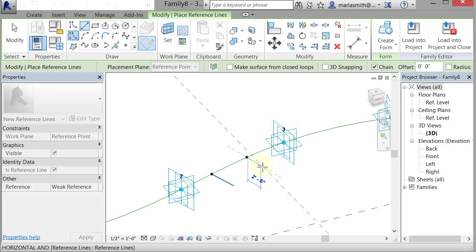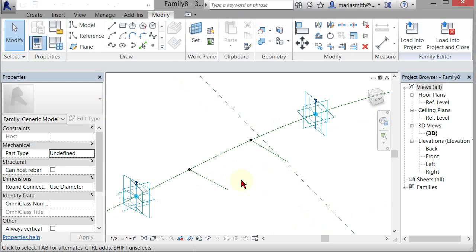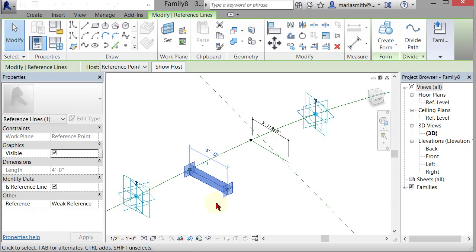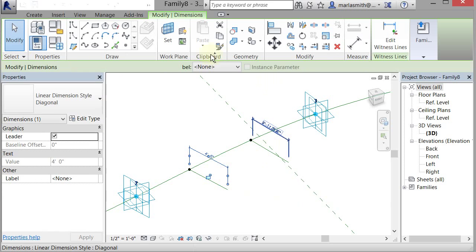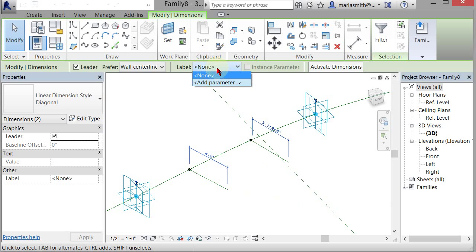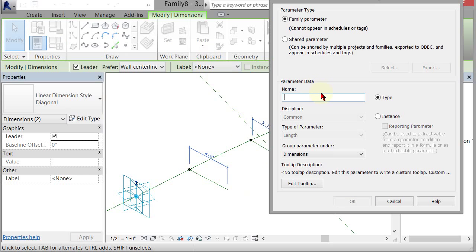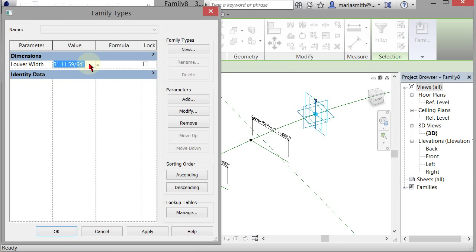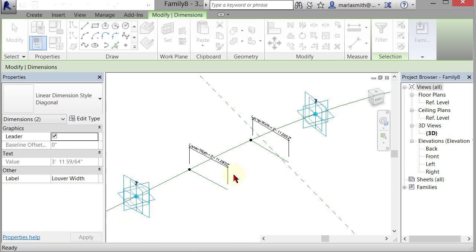I'm also making sure that I'm going out with the blue alignment lines, so they're both starting from the same place. So now I'm going to pick that, make that dimension current permanent by picking on the icon, pick both of these, and apply a parameter to them, call that louver width, click OK, and let's go ahead and make that a little bit more reasonable distance. I'll do 2 feet, click OK.